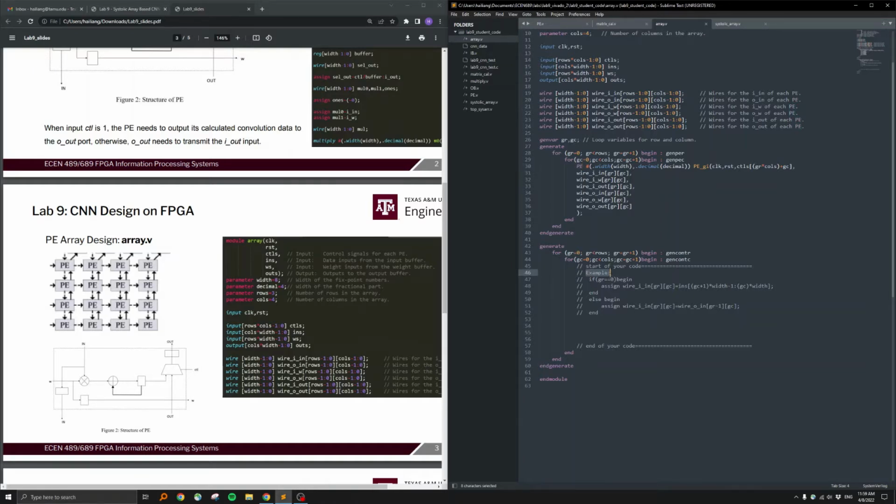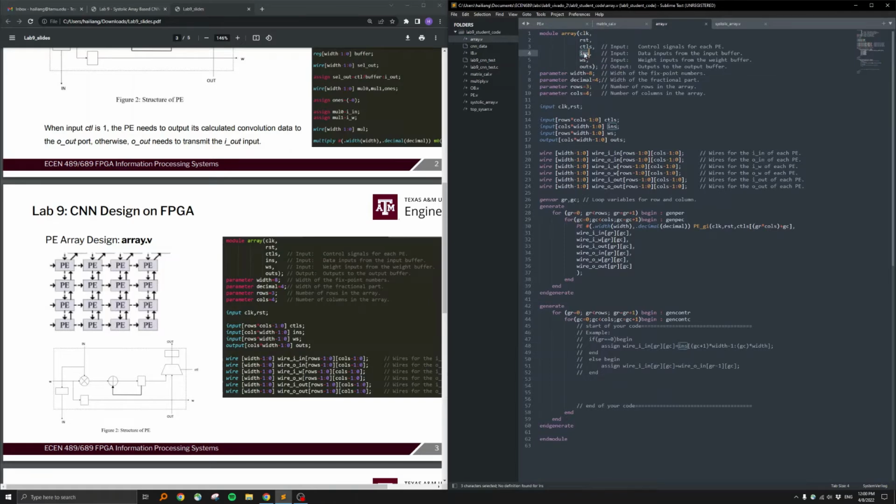Also, we have an example here. We will use the same pattern for each row and each column, and we have an example for connecting the inputs and outputs. This means that for the first row, the data in is coming from the input ports of this module, this array, right?